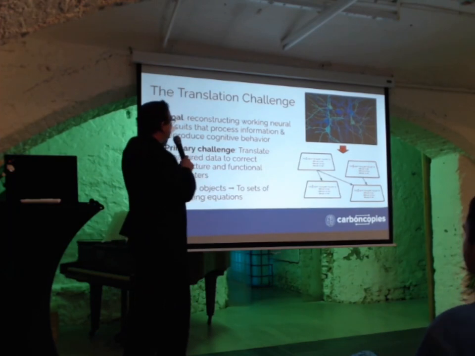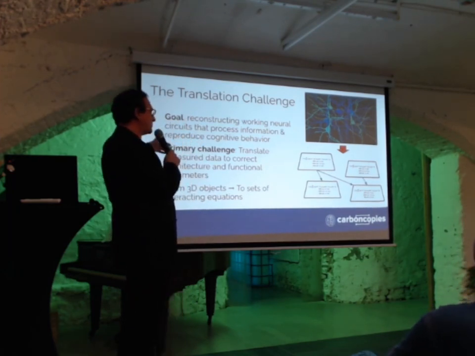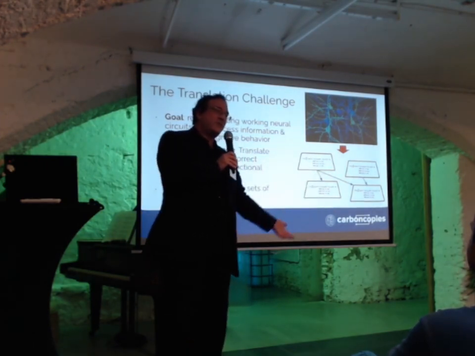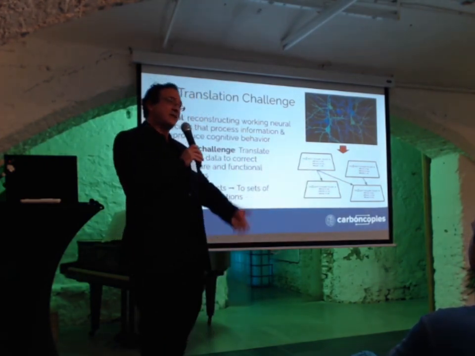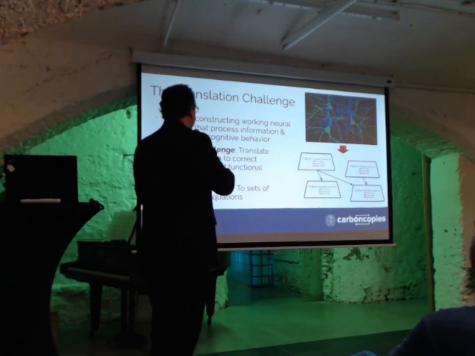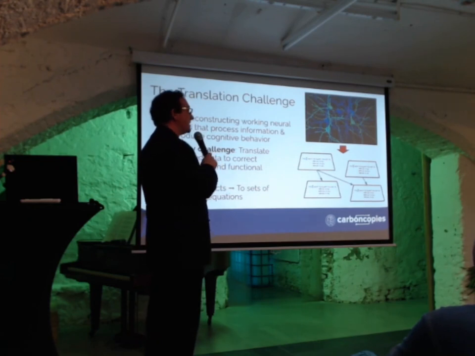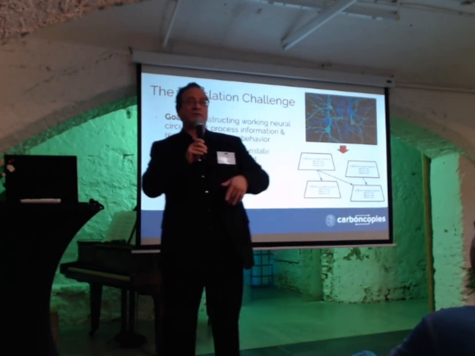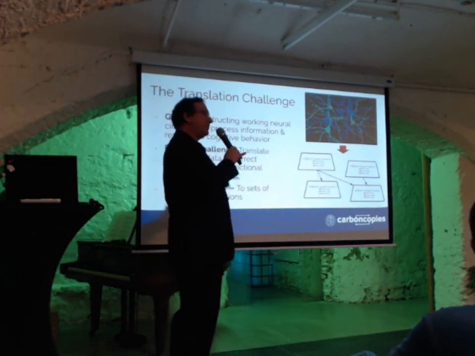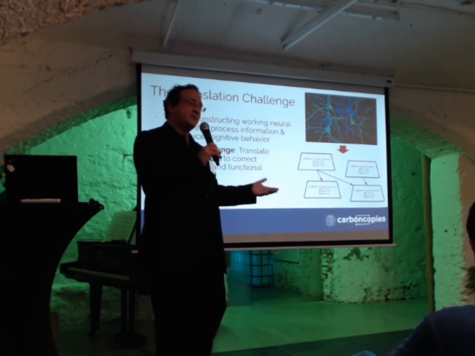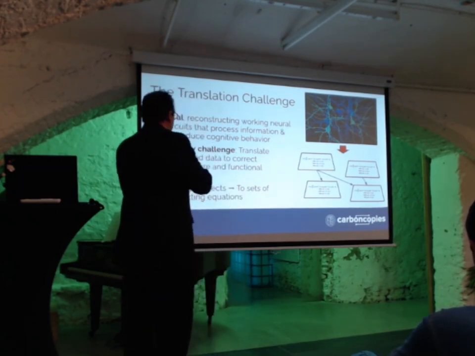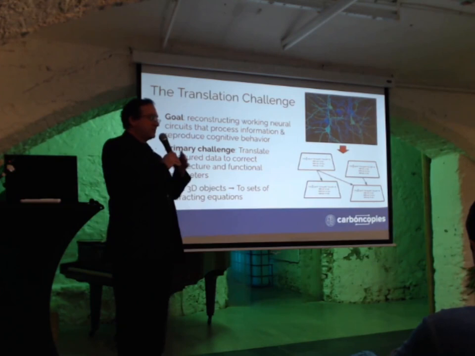Here we come to the problem part. Our kids are going to ask: look at this data — you had this for an entire Drosophila. It's quite possible that these data sets already contained everything you needed to create a working whole brain emulation of a Drosophila. Why didn't you just do it? Well, the reason is this problem: we're still really in the infancy of understanding how you look at a three-dimensional image like this containing some recognized objects and how you go from that to sets of interconnected equations. You need the equations if you're going to build models that run — if you want to simulate something, if you want to put activity through that system. The goal, of course, is to get to a reconstruction of a working neural circuit and a working neural brain, reproduce cognitive behavior, and then ideally test whether the behavior of the animal makes sense at the external behavioral level. So here's our primary challenge: the translation problem — translating from the data you've collected to the parameters you want in your model. There are really two parts: system identification, which is about identifying the structure and architecture of your models, and then the translation of data to parameters, going from 3D objects to sets of interacting equations.